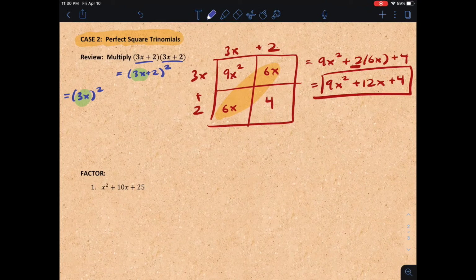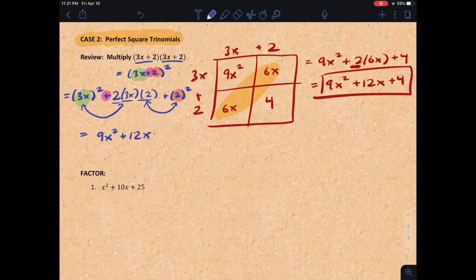I know that the last term will be the last term of the binomial squared. I know I'm going to put a plus sign here simply because there's a plus sign in that binomial expression. I'm going to put a 2 here because if you remember, there's two of the same, right? There's two 6x's. And then I'm going to put 3x because that was my first term. And then I'm going to put a 2 again only because that's that term there. And then from there, we would just multiply this out. 3x times 3x is 9x squared, plus 2 times 3x is 6x, 6x times 2 is 12x, plus 4. And if you notice, we got the same answer.